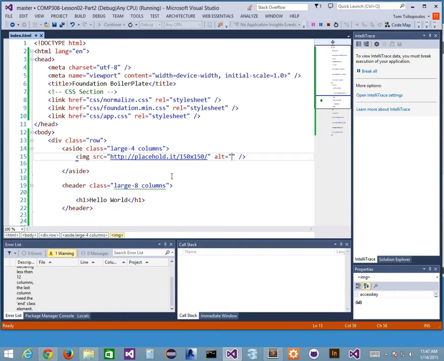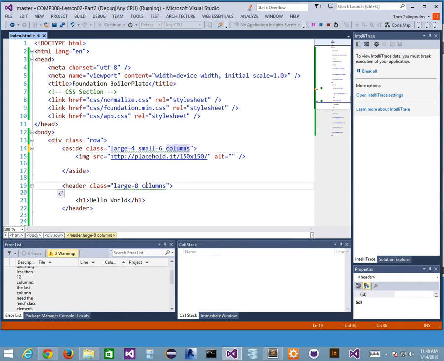When I'm small, I want my logo to take up 6 columns, and my header to take up the other 6 columns. So I can do that by adding in small. When I'm in the small screen, I want 6 columns.